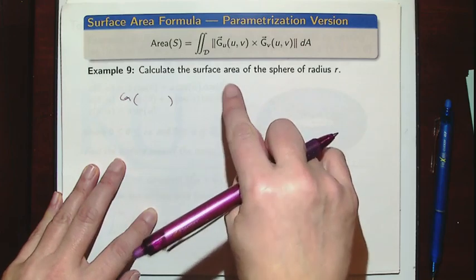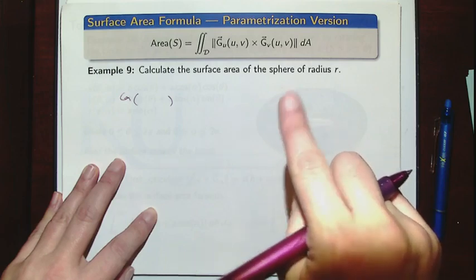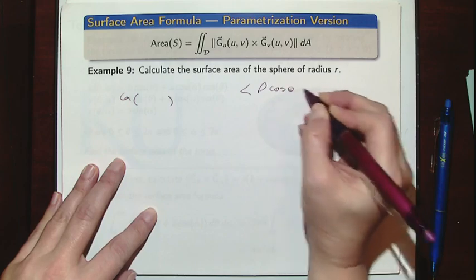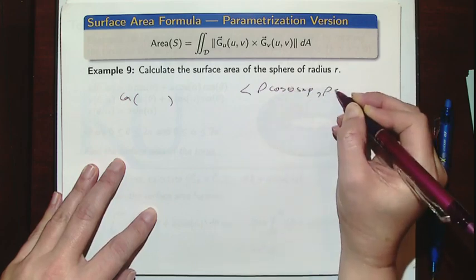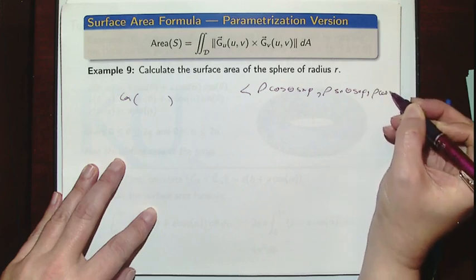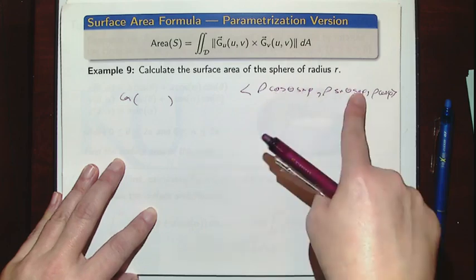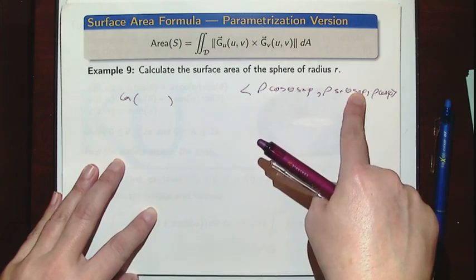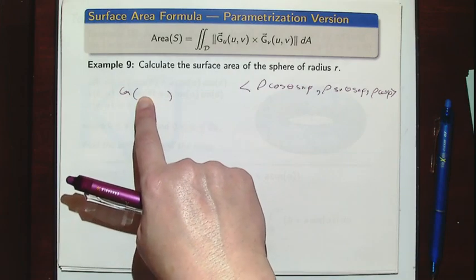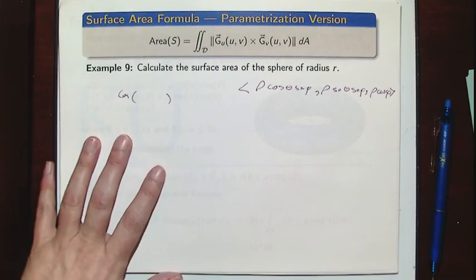What is your suggested parameterization for this, my friends? Spherical, somebody said spherical. Am I supposed to use rho cosine theta sine phi, rho sine theta sine phi, and rho cosine phi? Wait, how many parameters here? Three allowed in here or not? No, so how many of them are changing? How many of them can I get rid of? I can get rid of one of them. Which one?